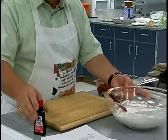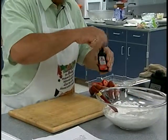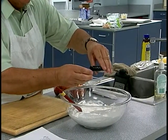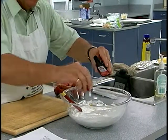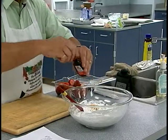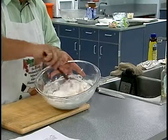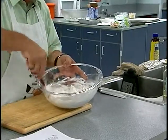And there, that's basically done. I'm going to add about a teaspoon, maybe, of vanilla. Usually a teaspoon is like a capful. And if you're using lemon, you can use lemon juice or lemon flavoring.